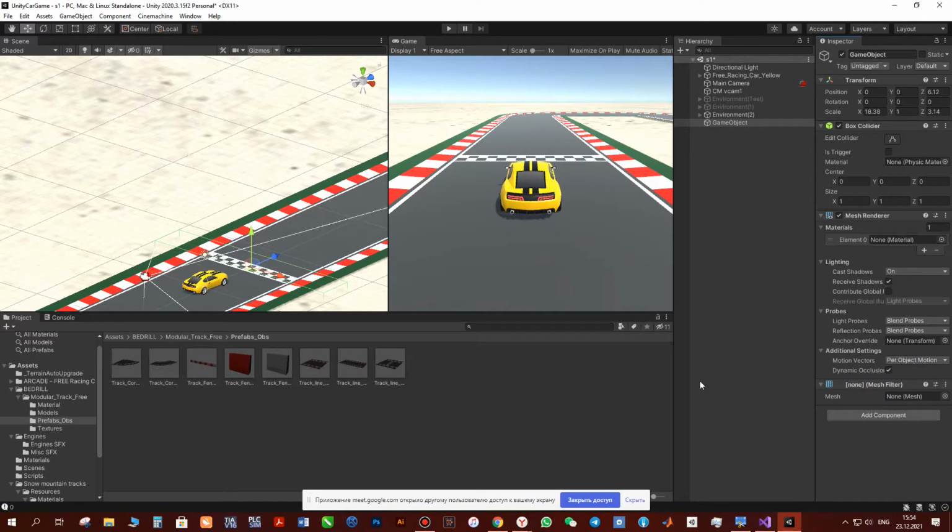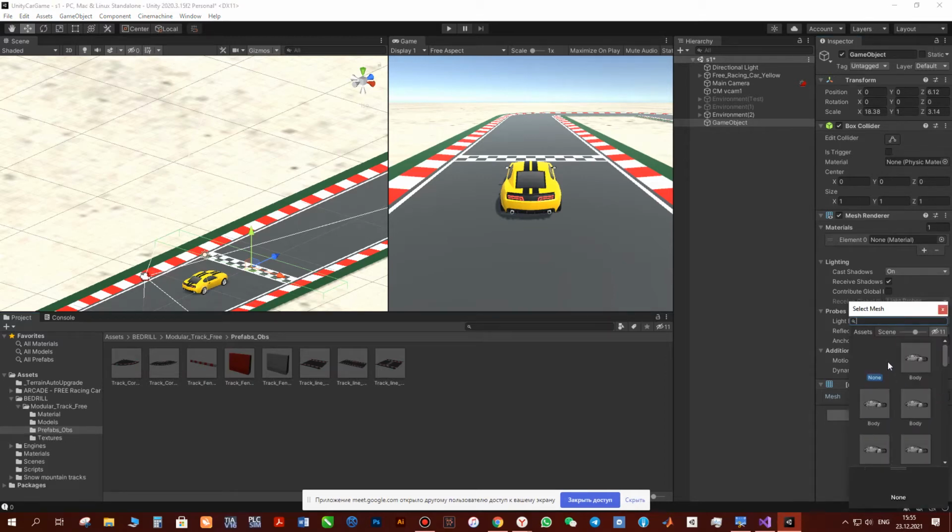Here I will add to the mesh renderer some material, and here I will add mesh, for example, cube. Search for cube.